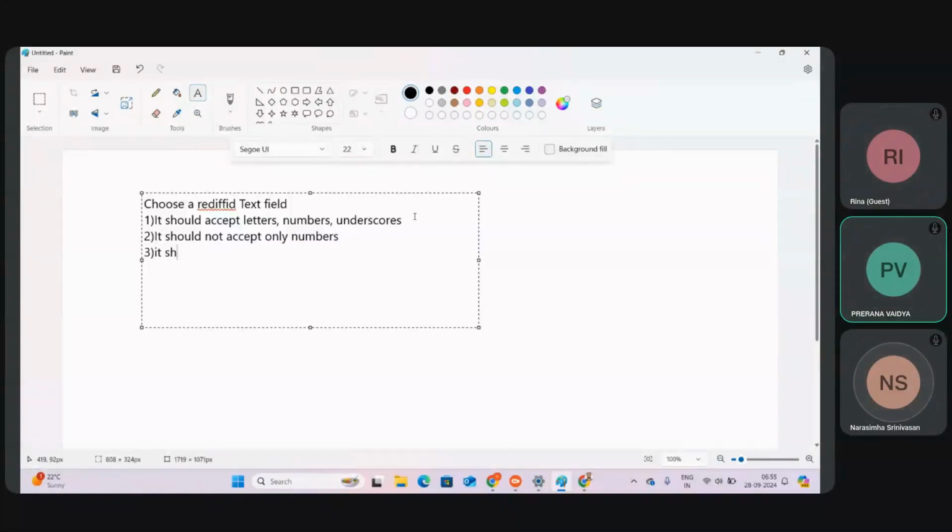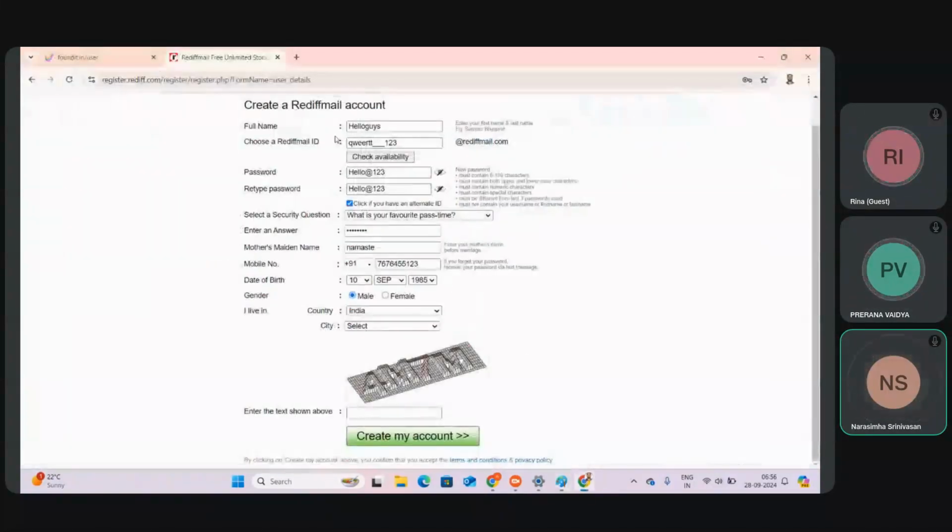Let me try with a dot, because a few people keep dots in between in their mails.